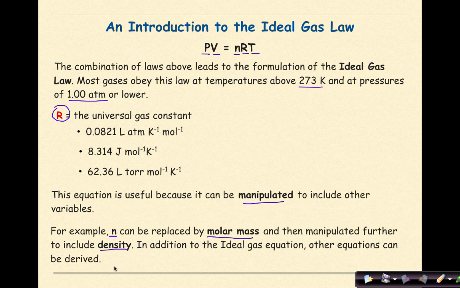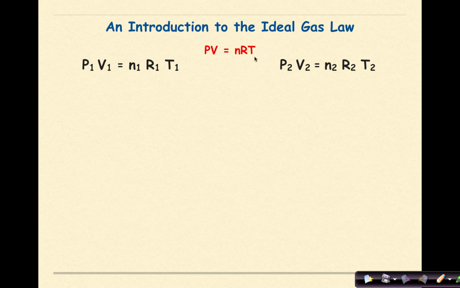In addition to the ideal gas equation, other equations can be derived. Let's talk about PV equals nRT, and let's say I have an original situation with my gas. I will make all of these P1 V1 equals n1 R1 T1 as my initial situation, and then P2 V2 equals n2 R2 T2 as a final situation. If I work with these, I can set these two situations equal to each other by basically saying all the units are going to be the same here, so R1 is going to be equal to R2.